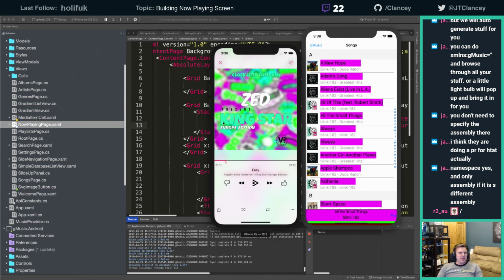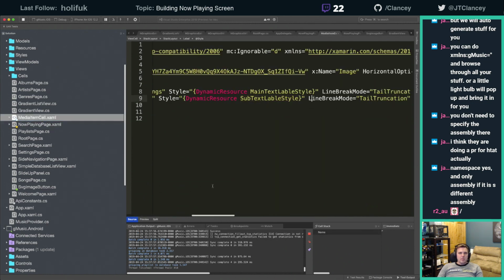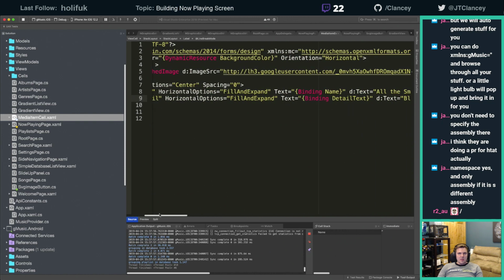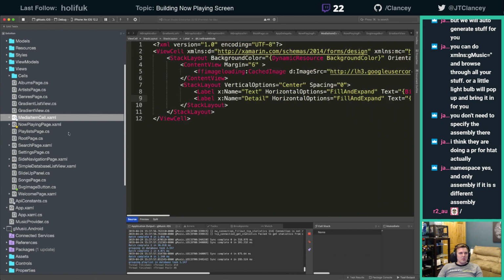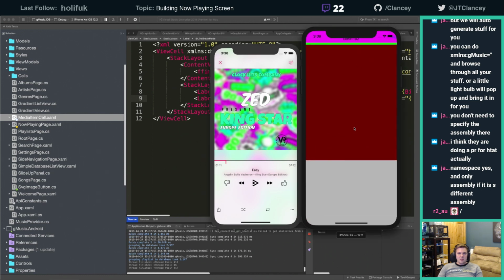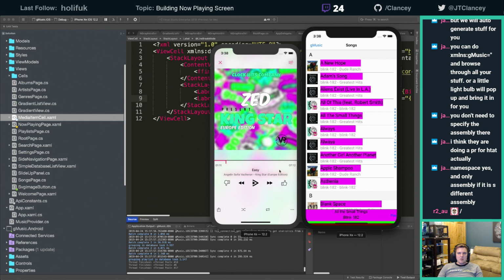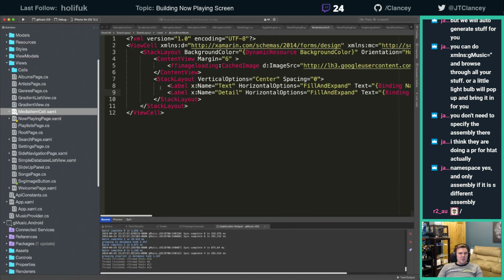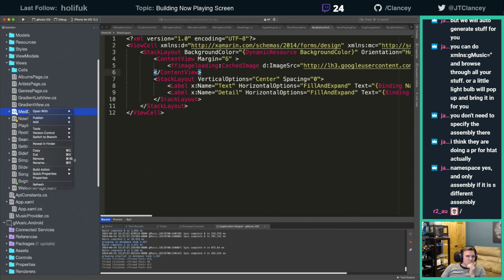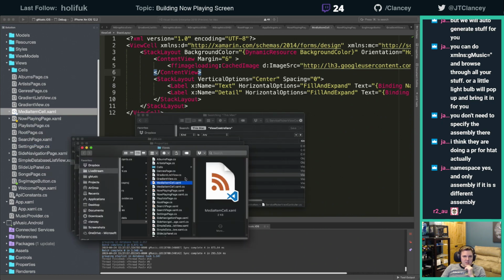Where'd I get that pink from? I thought I removed that. Right, that editor wasn't actually saving, was it? Wait a minute, where's fuchsia coming from? There's a lot of fuchsia there that's not supposed to be. Is this not saving again? Only one way to find out. Reveal in Finder.